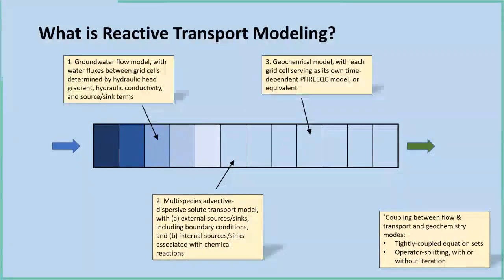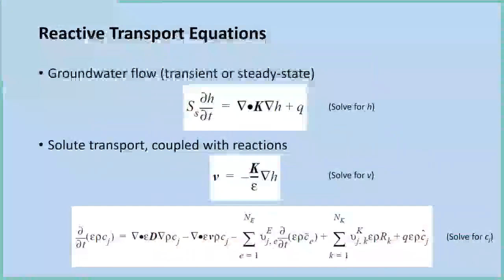I should note that this step is quite computationally burdensome and contributes to the long runtimes that are typically associated with reactive transport modeling. I should also mention that there are different approaches that exist for coupling the groundwater flow, transport, and geochemistry equation sets together. The so-called one-step approach solves all of the equations together for each time step, which is conceptually robust, but is rather complex to implement, as you might imagine. In contrast, the two-step or operator splitting approach, as it's sometimes called, separates the flow and transport and geochemical modeling steps over small time steps. FAST uses this operator splitting approach without any iteration between the transport and geochemistry portions of the model.